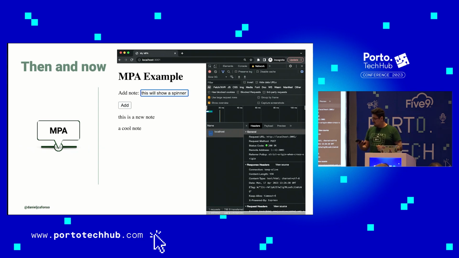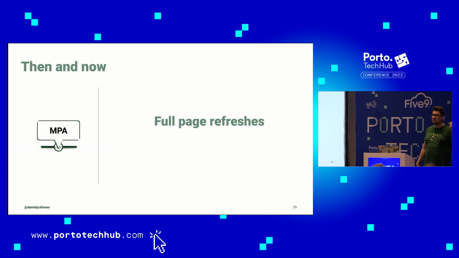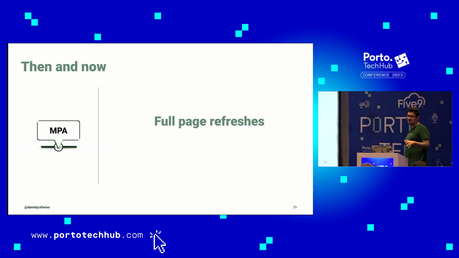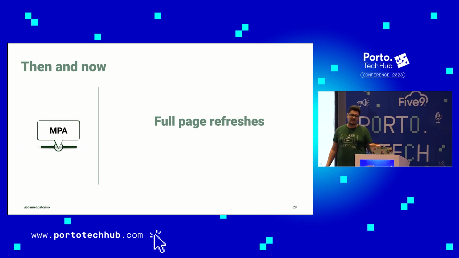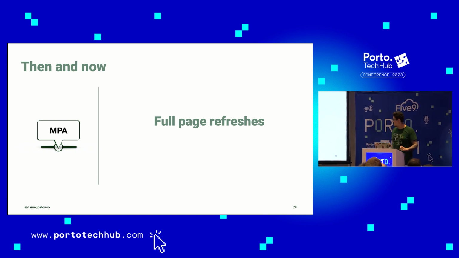So that's the exercise. Then we start adding issues, and these were the issues that made the transition to the next scenario. First one is full page refreshes. Like I said, every time the server renders a page and sends it back, the browser needs to refresh to be able to display the new page to the user. That's why now we do this thing called event.preventDefault, because in some scenarios, if we don't tell the browser not to do its thing, it's going to refresh every time you do a request.